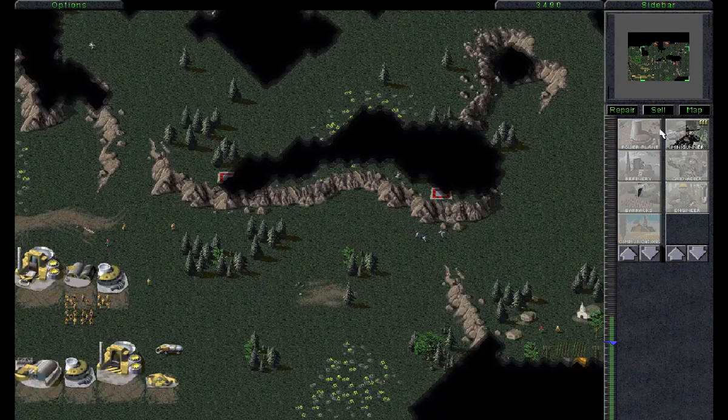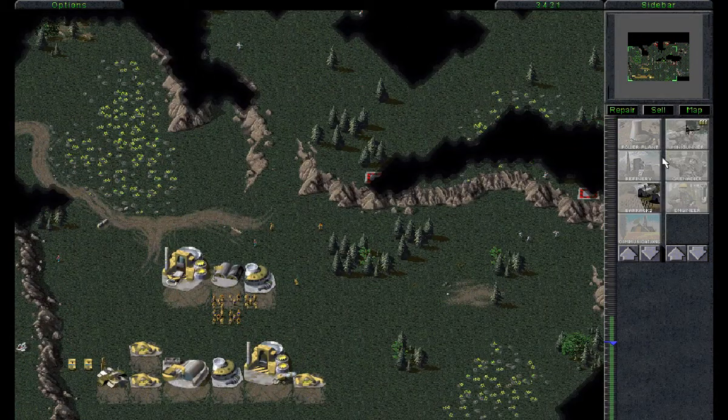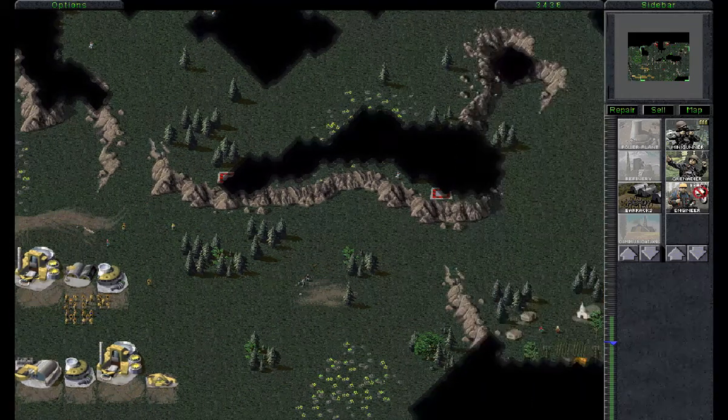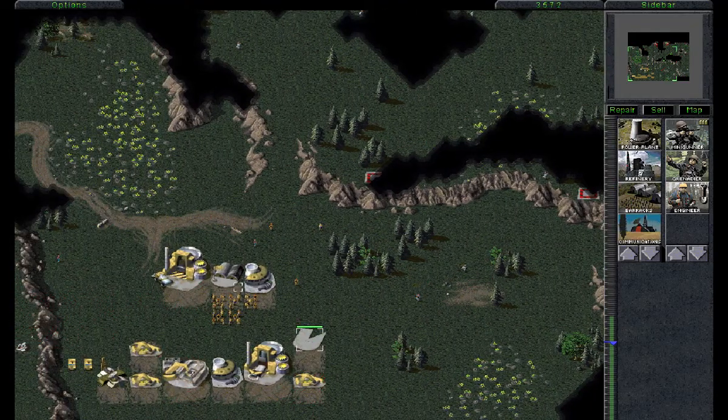Actually, there is a way to speed up the process of making infantry a little bit, and that's by making another barracks. Now, when you make another production building, like another barracks, another war factory, or another construction yard, then you do speed up the process of making infantry. Let's just demonstrate that here.